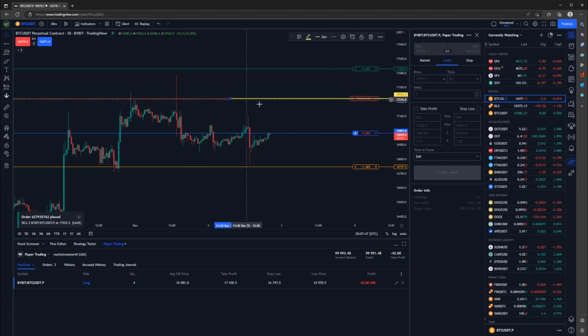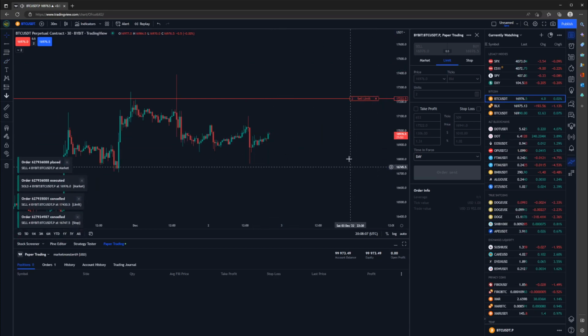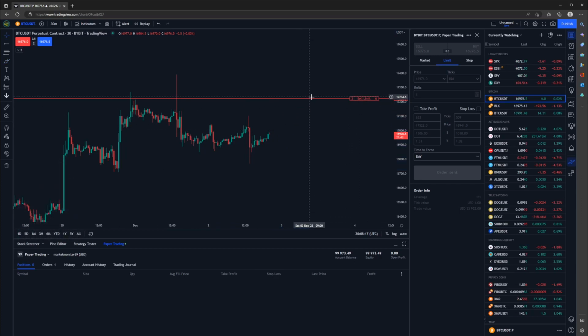I'll go ahead and delete this yellow line. And so now if price moves up into this line, it's going to sell half of the position. Now, do be aware that if price does not come up to this, but rather goes down, hits the stop loss, it will close the entire position, but it will not close this limit sell order. So if price goes down to that stop loss and then comes back up, it's going to start a new short position. So do be aware of that. You have to manually close this order out.